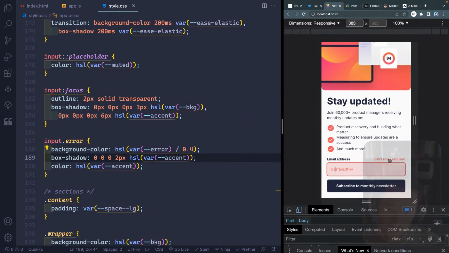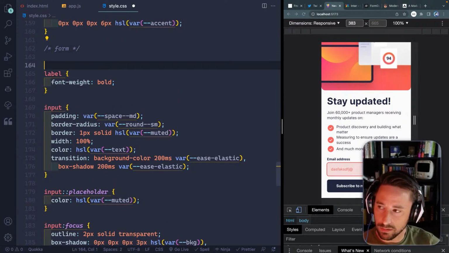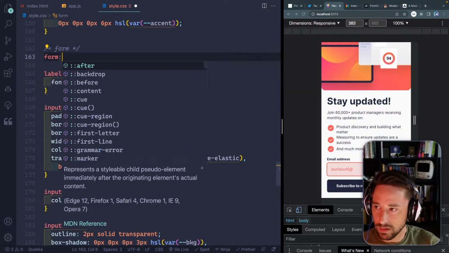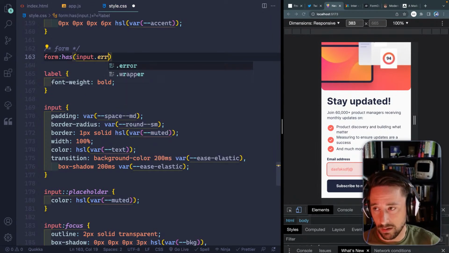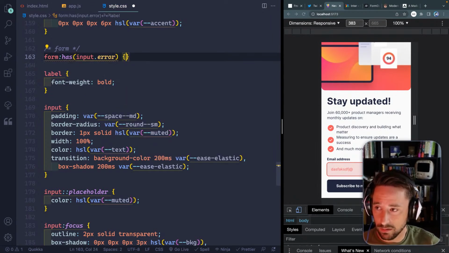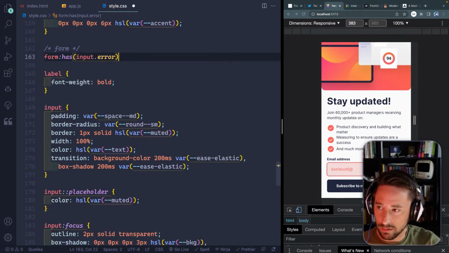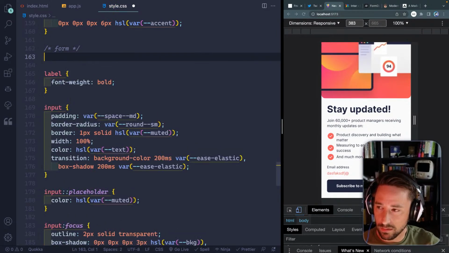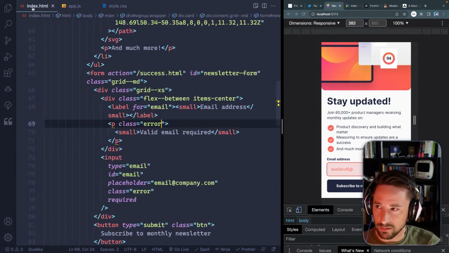Okay, so let's go ahead and say that whenever the form, so we'll just say one form, and here we can use the has an input with error. Then what am I wanting to do here? I forget what I was going to use that for this error class, but I can't like select a selector inside that. So let's come back out here.